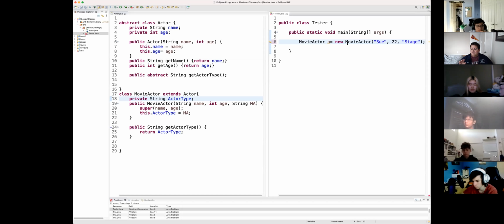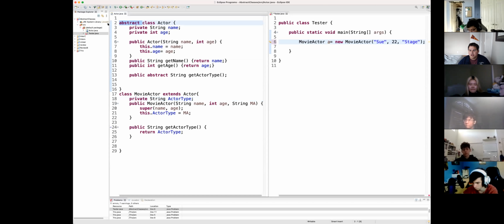Hold on, Uma, real quick. Let me just go over the rules again. Rule number 1, if the class is abstract, you can't make an object out of it. Rule number 2, if the method is abstract, the class that it is in is abstract. If you have a class that is abstract, not all the methods have to be abstract.